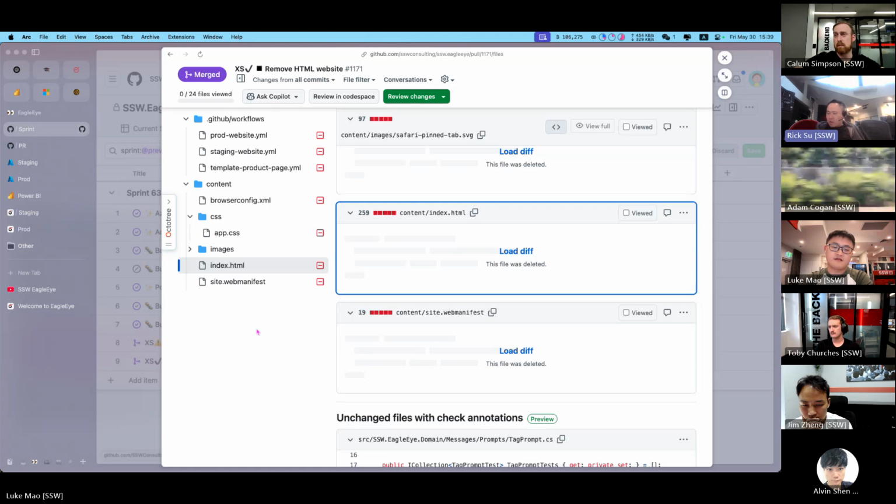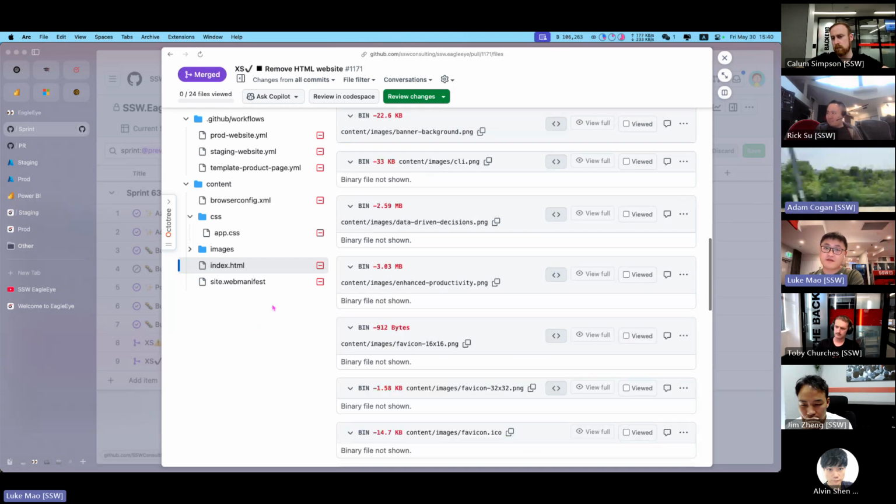Yeah, I can try to explain my understanding. So initially we have pure HTML in EagleEye and we migrated to Tina CMS, but I think the HTML still stays in the source code, although it's on Tina CMS. And in this sprint, so when you did the migration, you didn't get rid of the HTML pages as you migrated them. That's weird. I would have thought as you migrate each page, you would delete the HTML page. Yeah, we didn't. So I found this in this sprint.